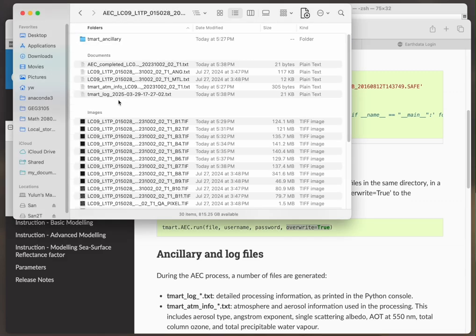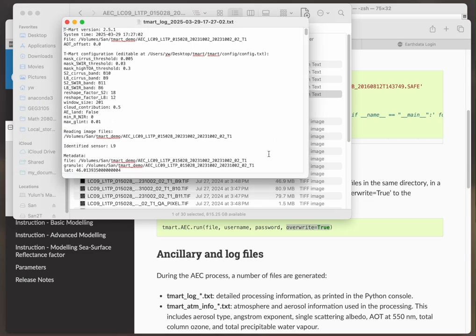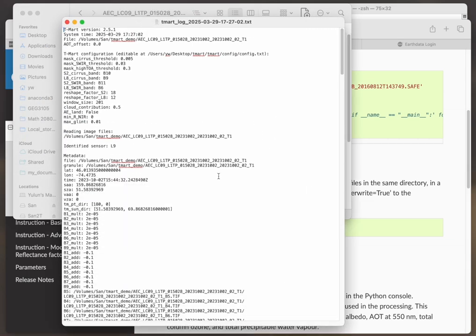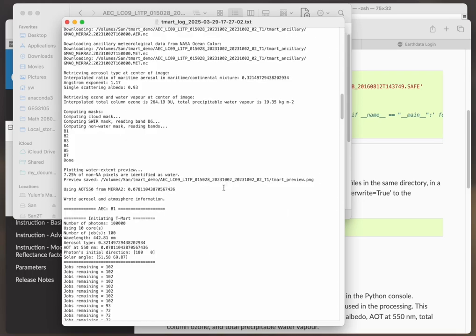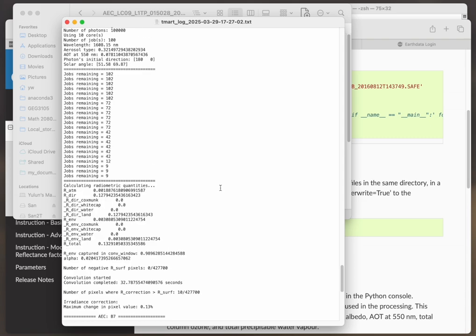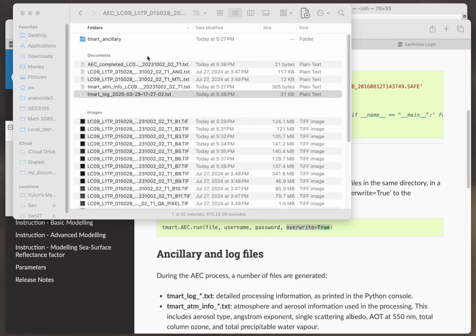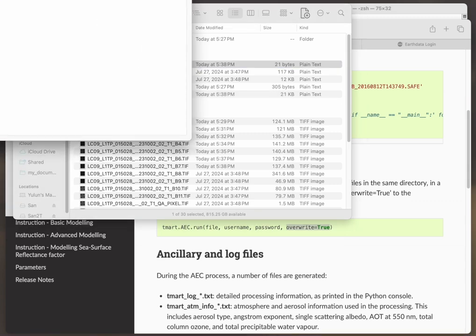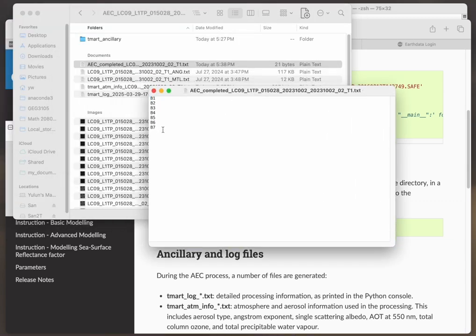The first one we'll look at is the T-Mart log file. It records what was printed in the Python console, and it can be great for debugging and going back to see what settings we used in the processing. Then there's AEC completed, and it records the bands that were corrected for adjacency effect.